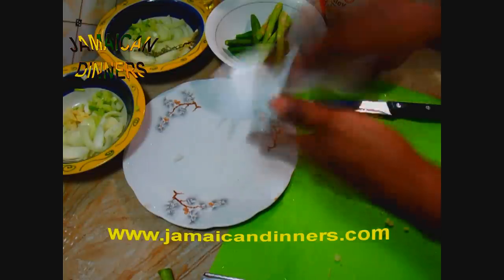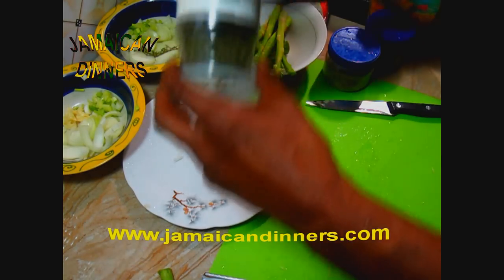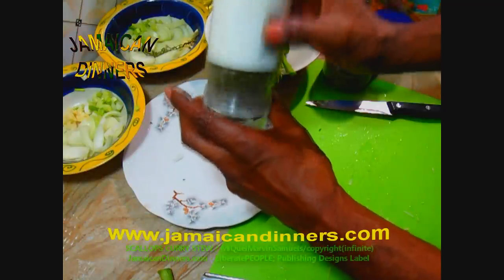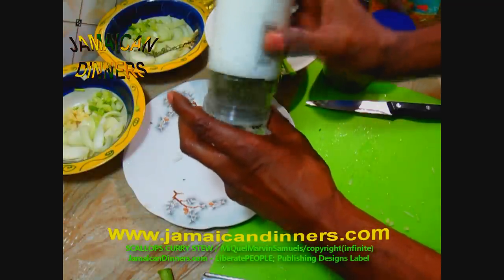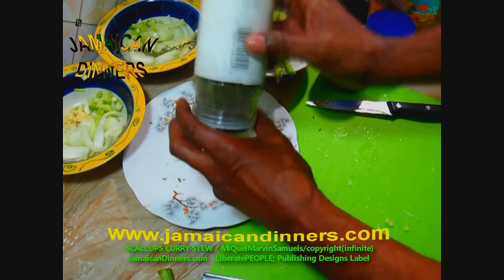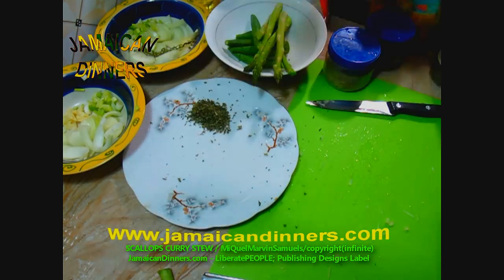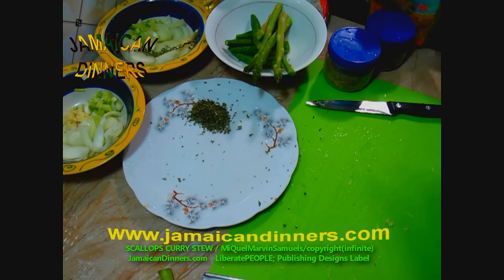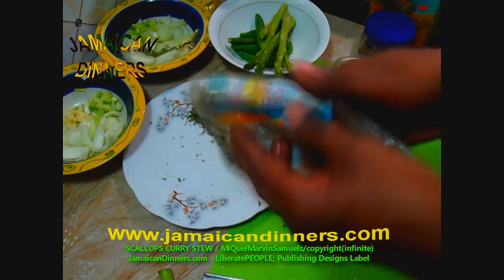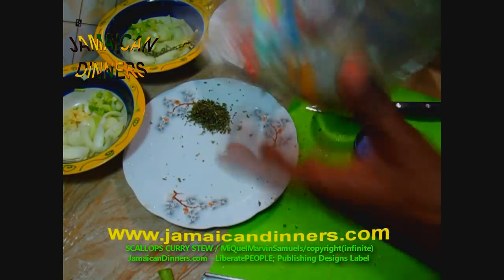Now, measure and add a tablespoon. You can use up to a tablespoon and a half of dried parsley. Remember, you can use any of these herbs fresh. Just chop it fine. Now, measure and add a tablespoon of sweet basil. Dried sweet basil.